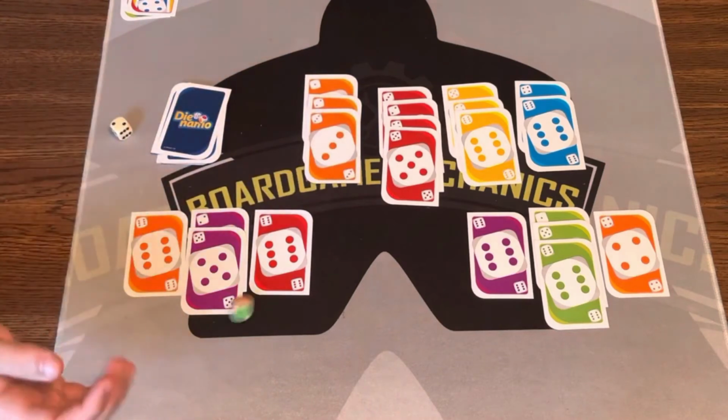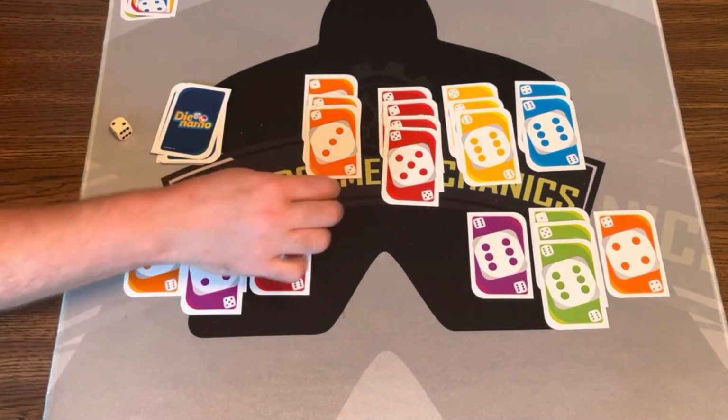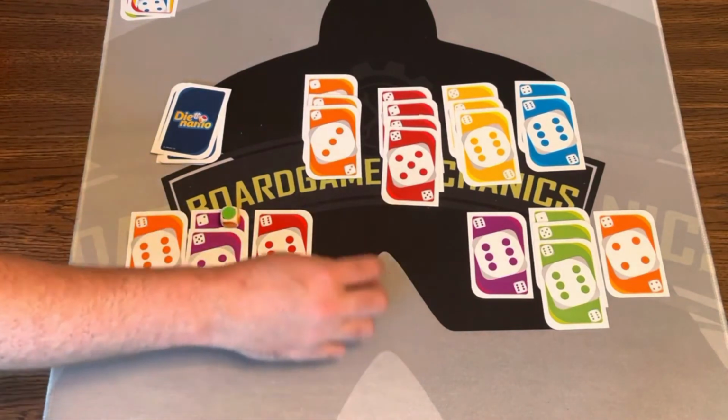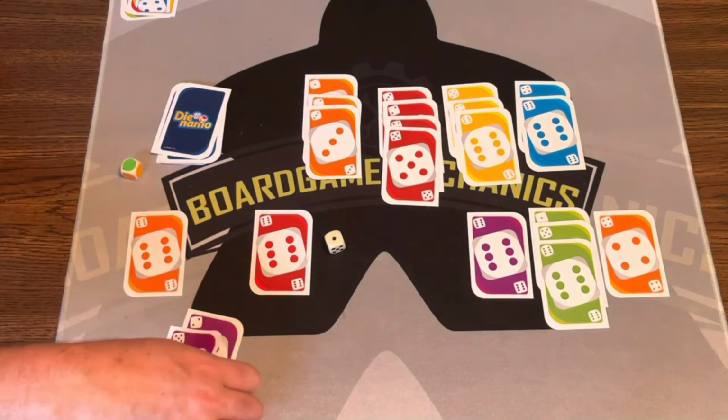Alright, back to this player. Green. I don't have any green, so I'm going to go here. 2 or 5. Got a 1, so I lose all my purples.